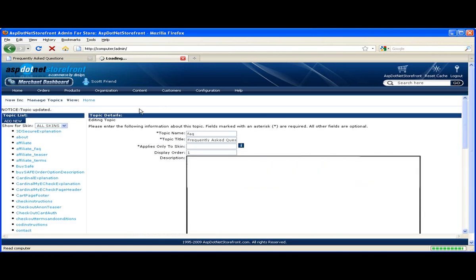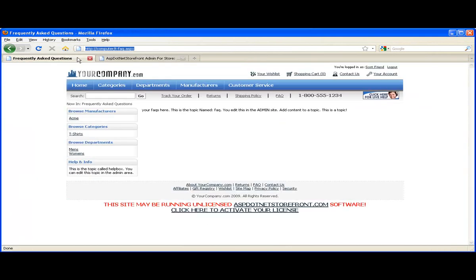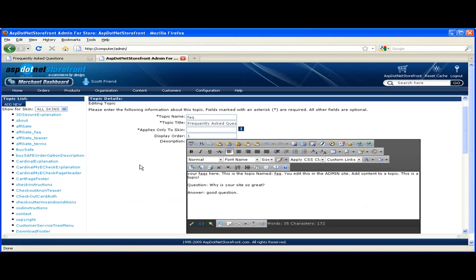And if you hit the Update Topic button, you'll see those changes take effect. So this is a standalone topic page. Some topics aren't used this way. They don't have a standalone page. Topics like this Help Info box here. So that's called Help Box, and that's another topic you can get at from the back end here.